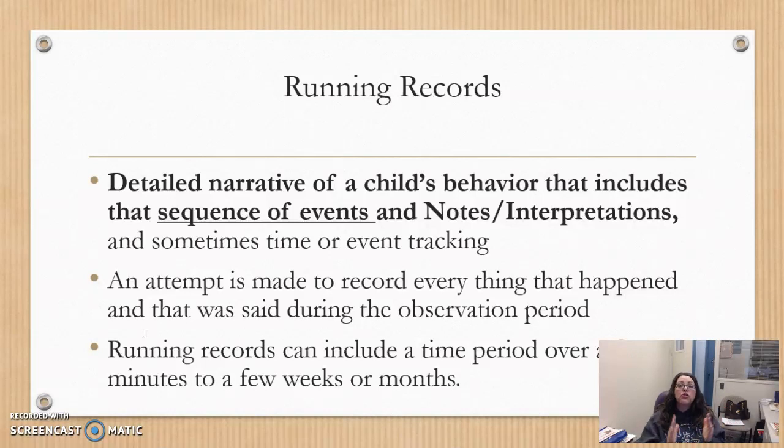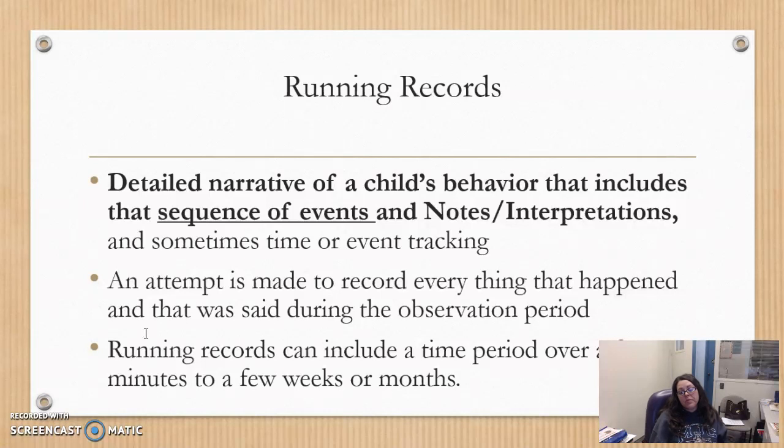We can figure out what we call the ABCs of a behavior: A is the antecedent, which is sort of the trigger, B is the behavior itself, the hitting, the kicking, the biting, and C stands for the consequence, what is actually making it so that behavior is reoccurring. And that is typically why we would use the anecdotal or the running record.